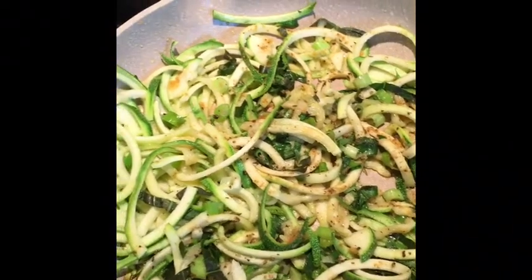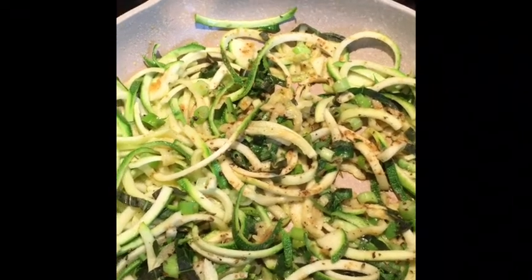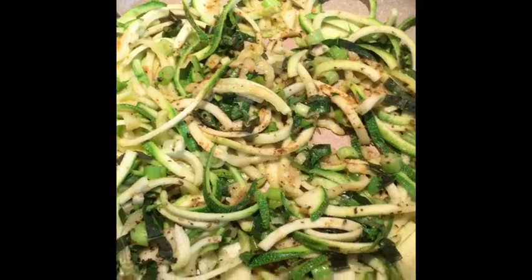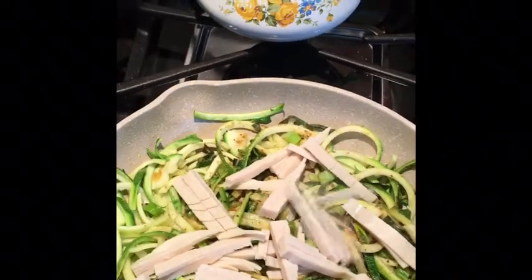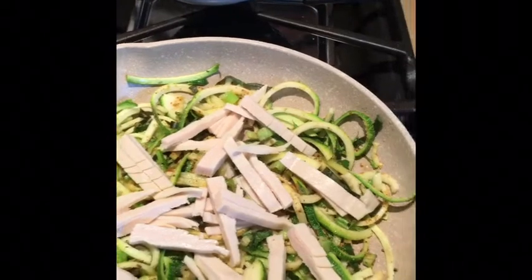I'll start softening these. I've added all my seasonings, and that's just to taste — you can put as much or as little as you would like. I've had some fresh basil in my garden, so I grabbed four large leaves and added those in. I eat once a day, so I want to make sure that my meal is super hearty, super healthy, and covers all the bases that I need.